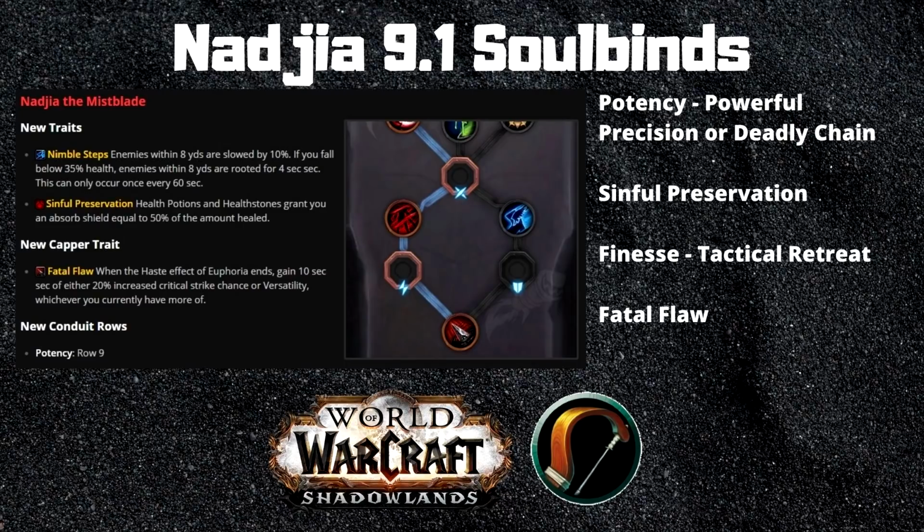Then you get to choose between two different new traits. One is Nimble Steps, where enemies within 8 yards are slowed by 10%, and if you fall below 35% health, those enemies within 8 yards are also rooted for 4 seconds. That would be good in PvP most likely, but the other one is going to be Sinful Preservation. Health Potions and Healthstones grant you an Absorb Shield equal to 50% of the amount healed. It doesn't sound like that shield decays either, so that could be really good.